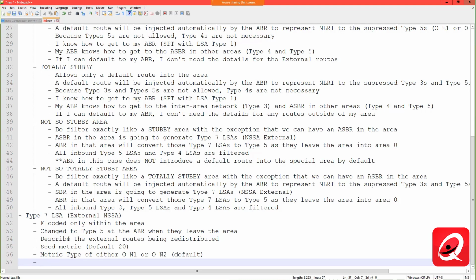Now, there is a very important concept to type 7 LSAs, much like type 5s. What is the forwarding address? This is a property or a value, and it's actually technically called the forward address. What is the value that gets placed into the LSA, which basically defines who I route towards to reach that destination.